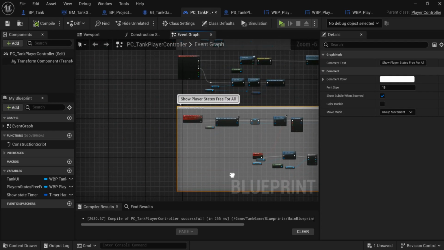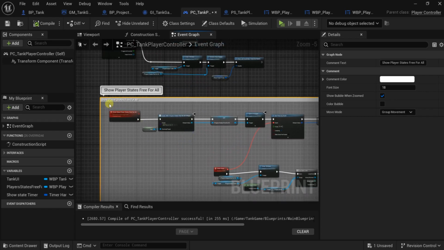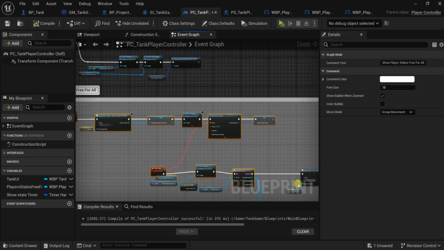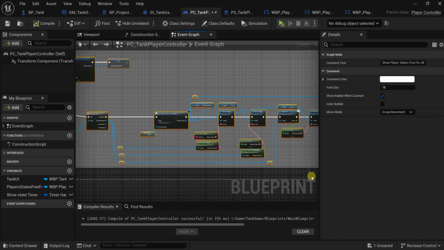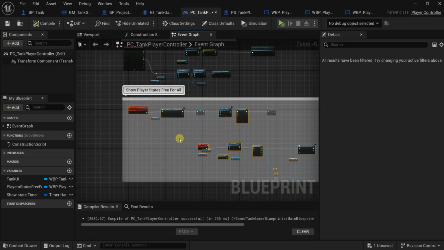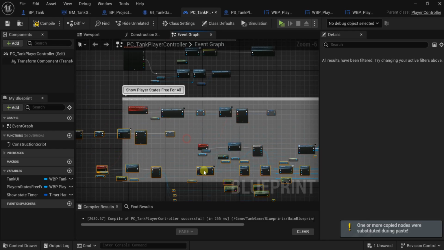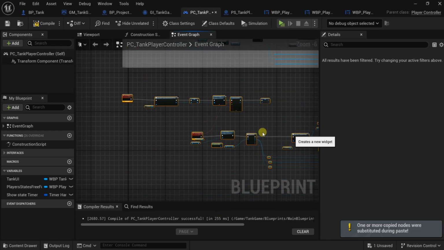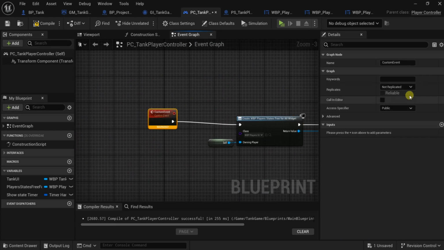Let's make another custom event. I will get this and duplicate it, put it here. I will change the name of this custom event and call it show player stats TDM.